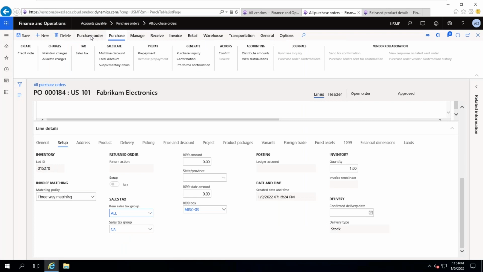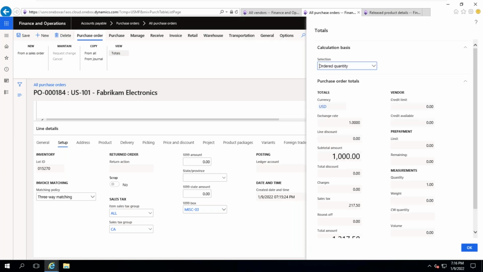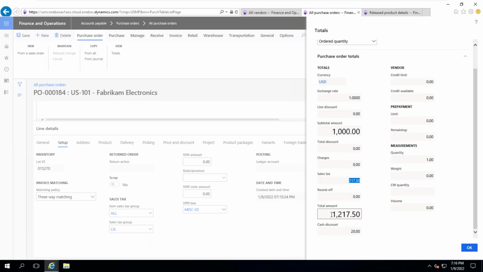If you verify the totals, 1000 plus whatever the tax is will show here. 1000 plus 217.50, total is 1217.50. Okay, let me do confirmation.